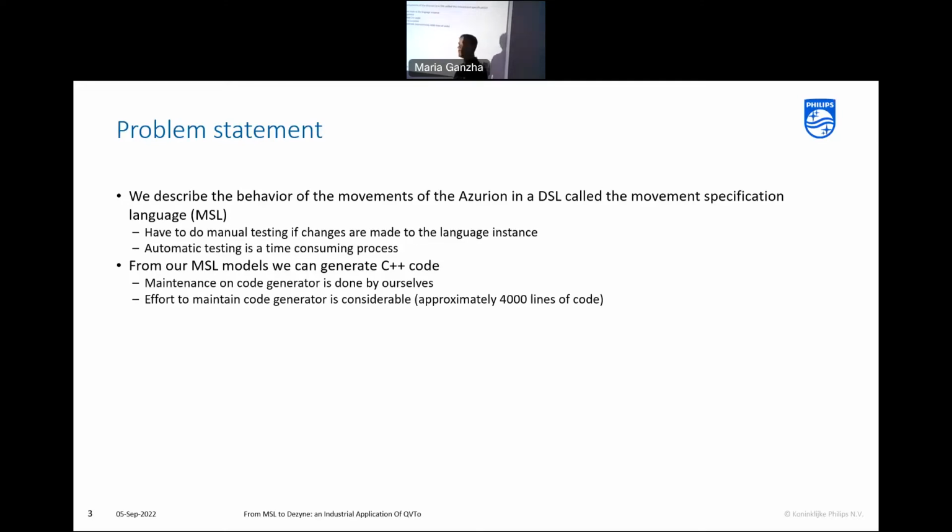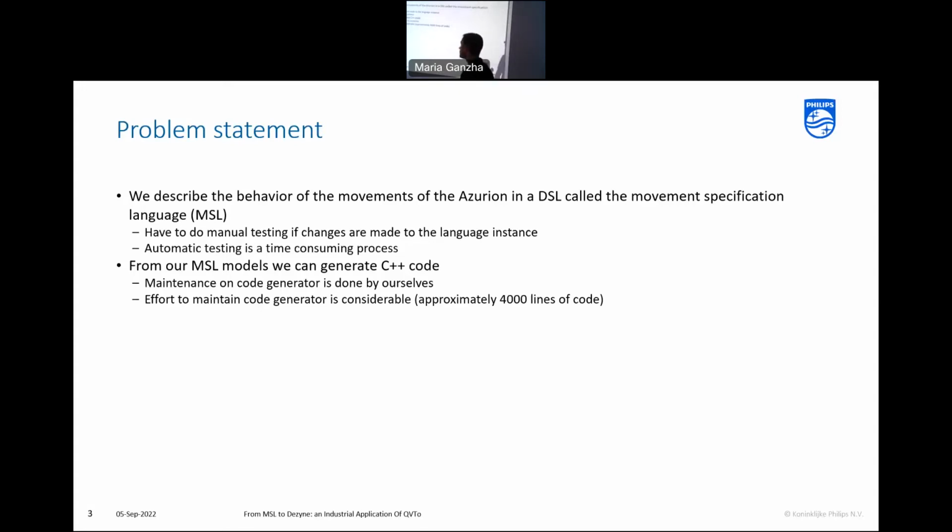We develop our modeling instance in our own DSL. We can then generate C++ code, and that C++ code we, of course, have to test very extensively because we don't have embedded in our code.